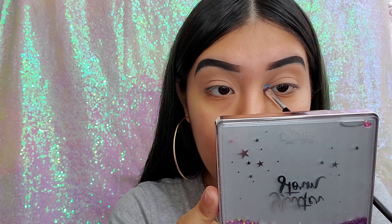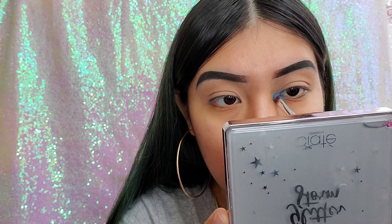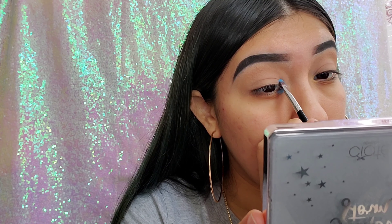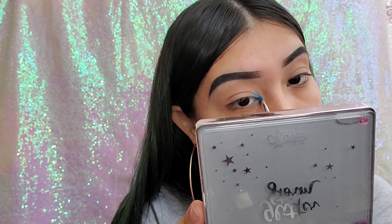I really like this color — it's not too bright and not too light. You can tell it's blue but it's a subtle blue, not overly vibrant. It's a really nice color. But as I was playing with it I just wasn't feeling how it looked — I didn't like it at all. You're gonna see me try to work with it because I was about to give up.